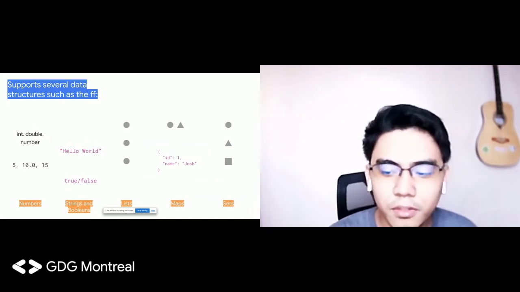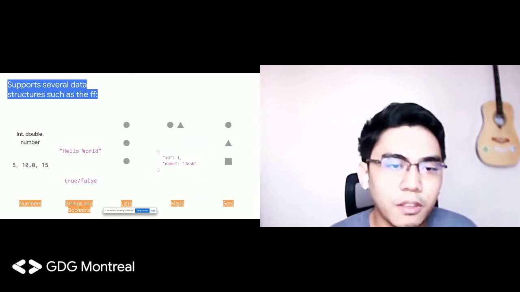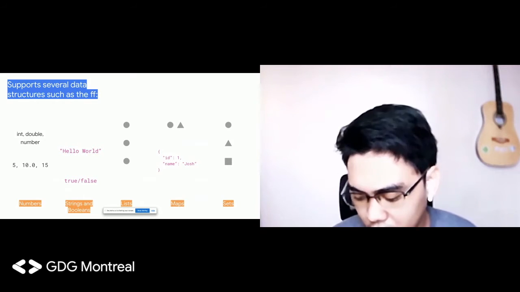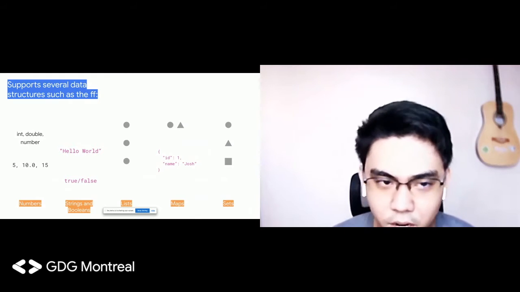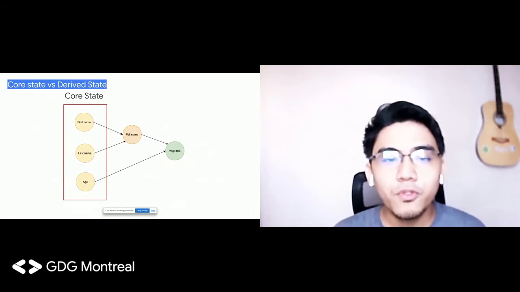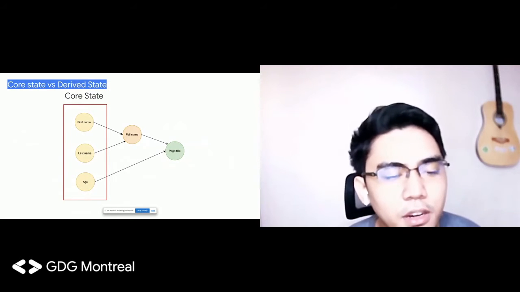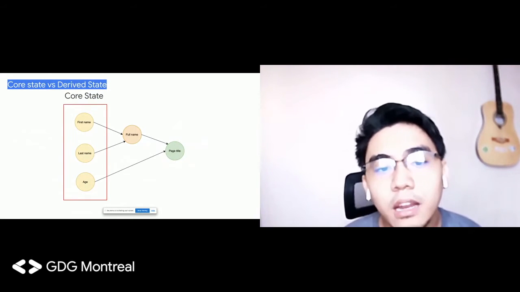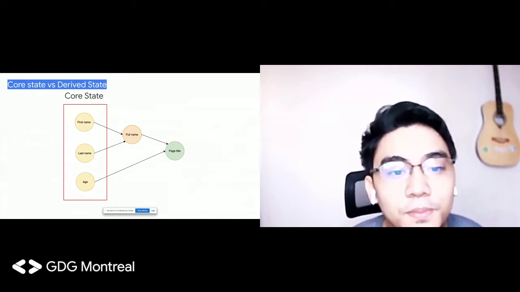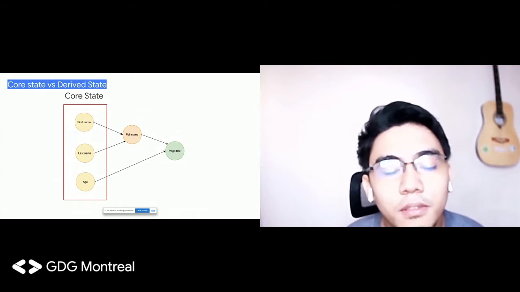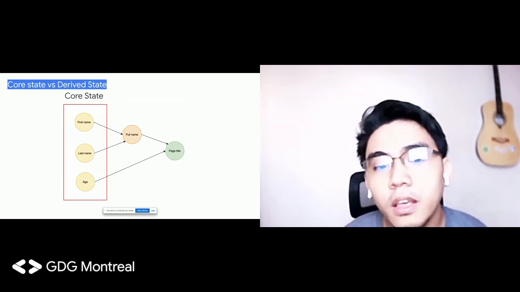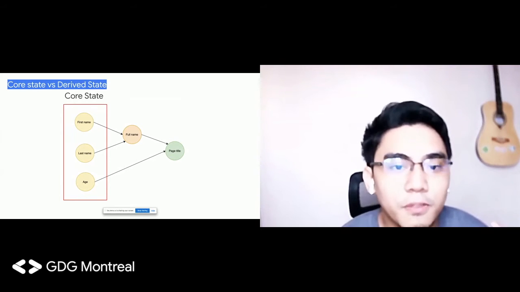The difference between sets and lists is that sets contain unique elements. At the same time, maps contain key-value pairs in Dart. And observables can be broken down into two. The first one is the core state. These are the observable values that you would typically have to update inside an action. So inside an action, if you have, for example, an API call that updates the first name and the last name of the user, they will have to be observable values.